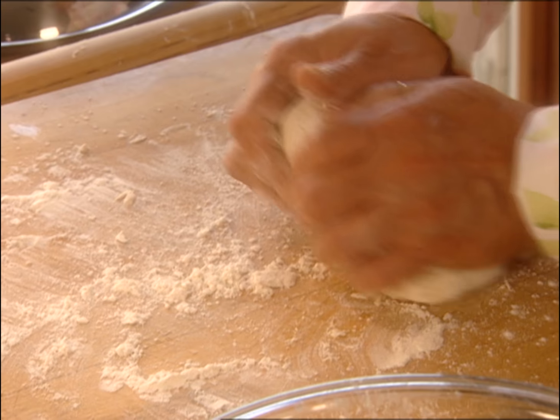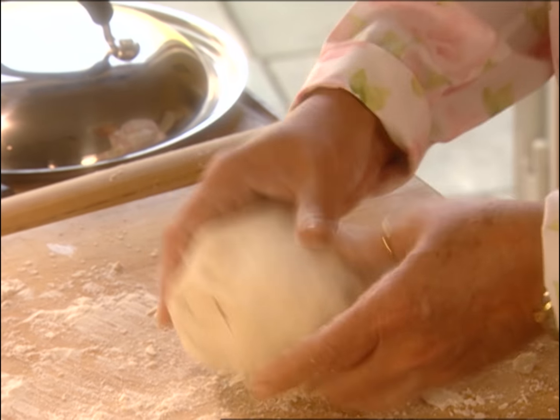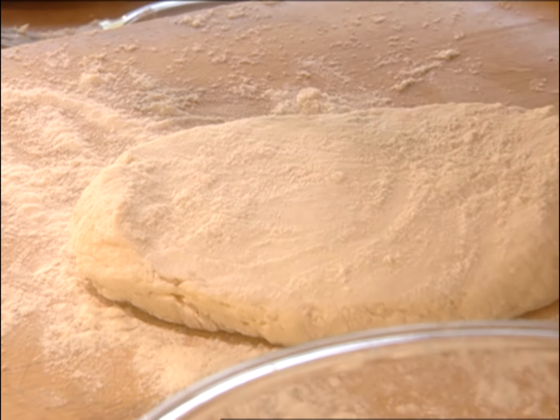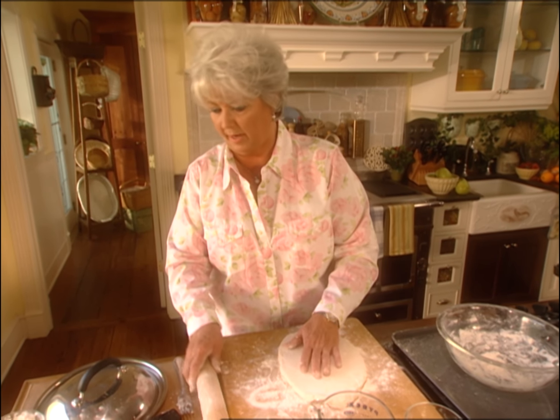All right, and so we're just going to knead our dough just a little bit, not much. See, that made a real pretty dough. All right, so we're just going to roll that out. You want to make sure you got plenty of flour because you don't want the rolling pin to stick to your dough. Oh, that looks real pretty.